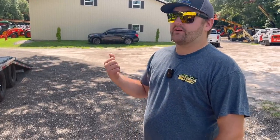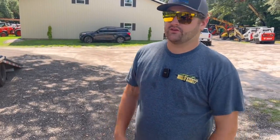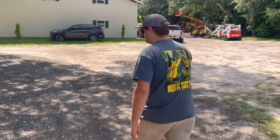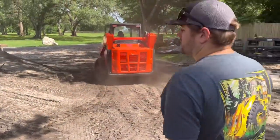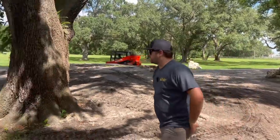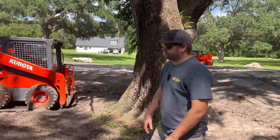And then on the way back, we've got to pick up a trailer that doesn't run. So we're going to use the skid steer to drag it up on the trailer. Let me go find our skid steer. Well, Paul has been nice enough to loan us one of the new machines he's got for sale, not just a rental. So he's going to go get a bucket, and then we're going to load it up.